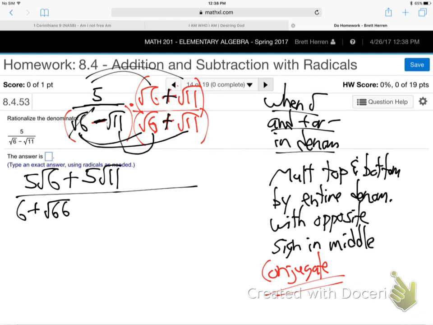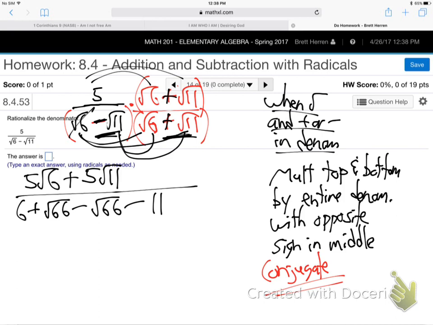Now the minus root 11 will go to both. Minus root 66, again insider times insider. And now, minus root 11 times plus root 11. Negative times positive is negative. Root 11 times root 11 is plain 11. 2 in, 1 out. That's the golden rule of roots for the whole chapter. 2 11s in, 1 11 out. Are we good so far? You good with that FOIL on the bottom and the distribution on the top? Outsiders with outsiders, insiders with insiders.